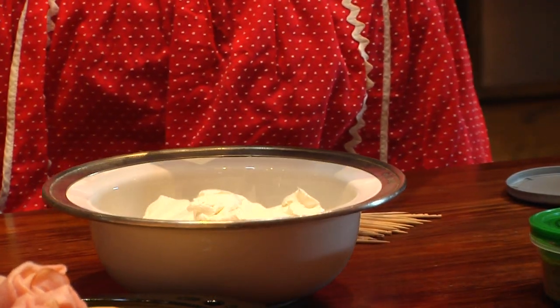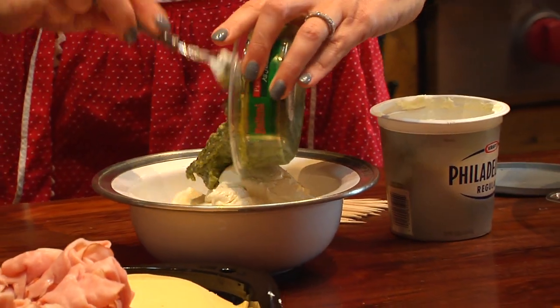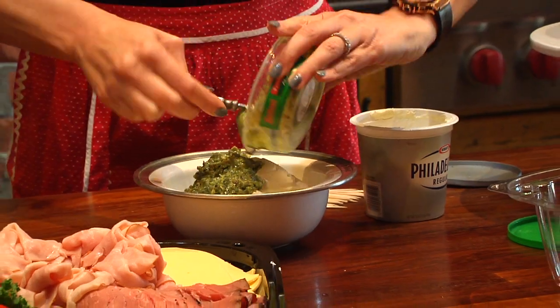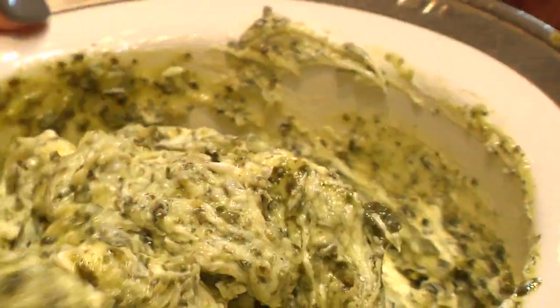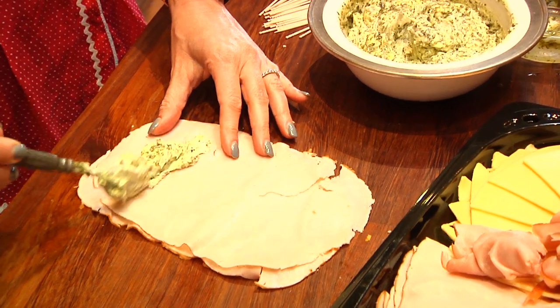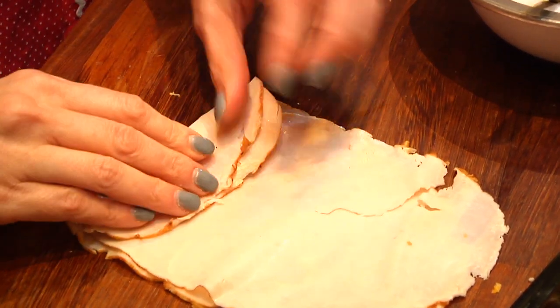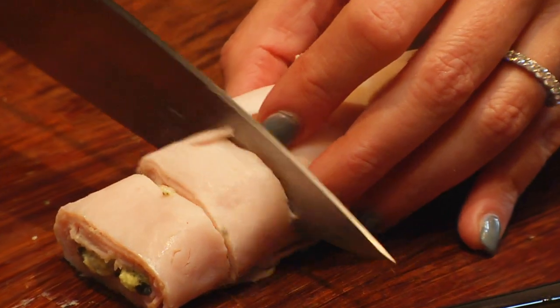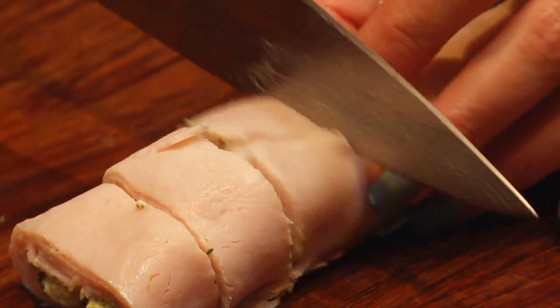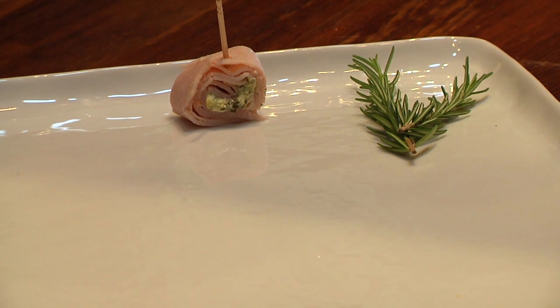For the meats, I like to just add a little bit of interest to the platter. I take cream cheese and mix in a little bit of pesto, and it makes for a really fun surprise for your guests. Take your meat, put your cream cheese and pesto inside, and a nice little sawing motion will keep it from squashing all of the cream cheese out the side. Hold it all together with a toothpick and gingerly put them on your platter.